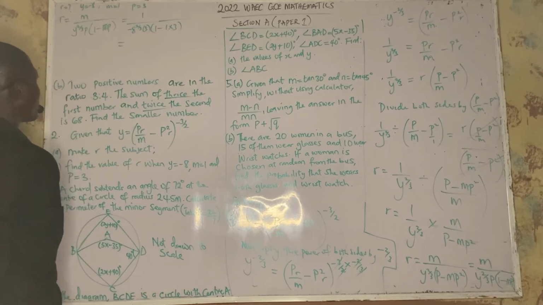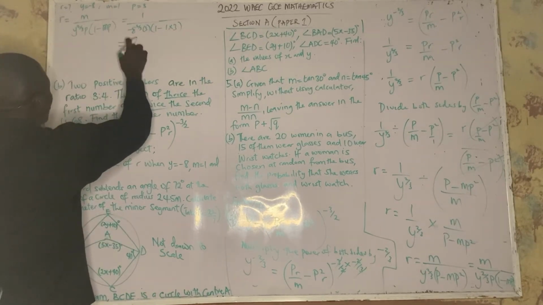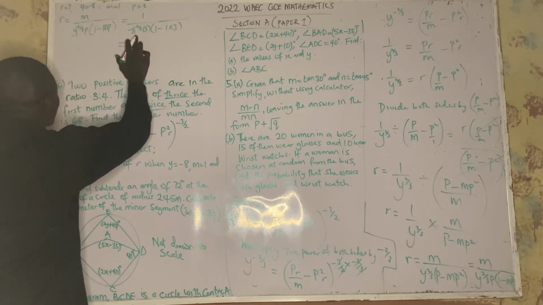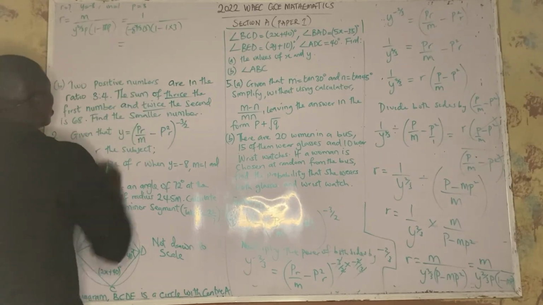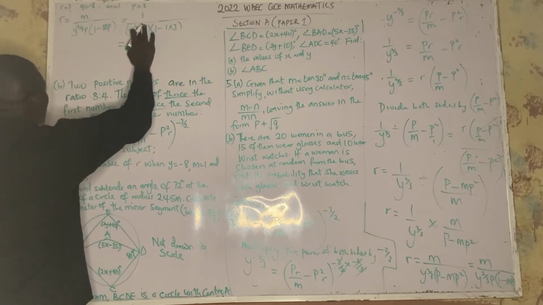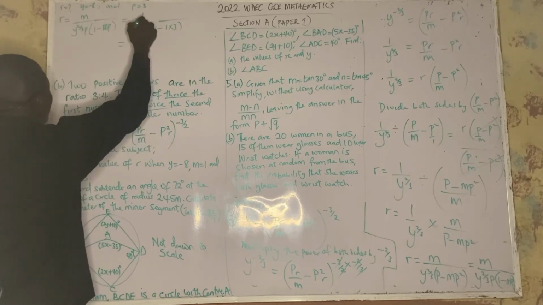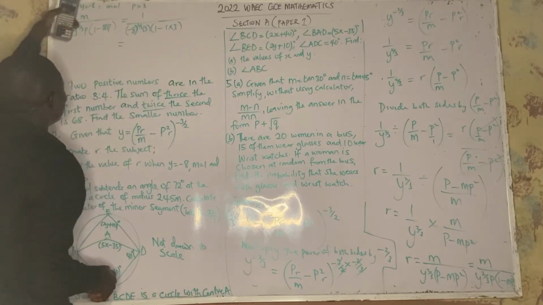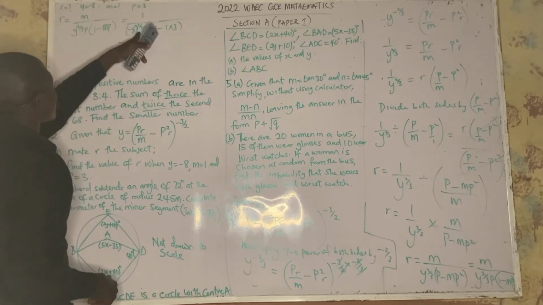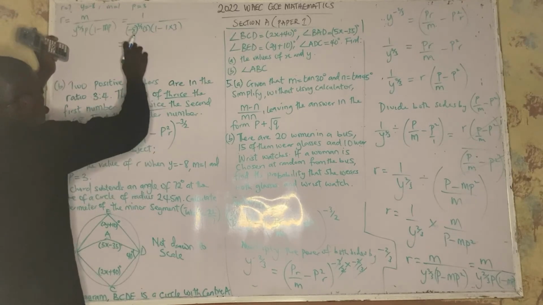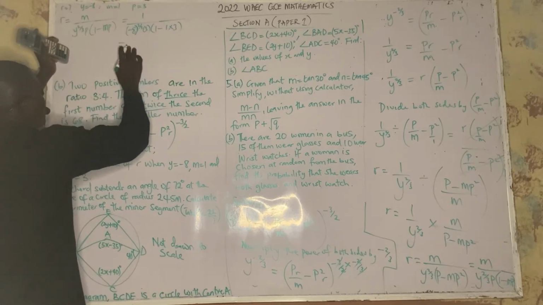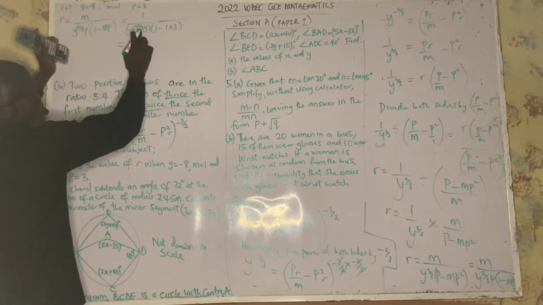So now, look at this very well. This is very, very important. Now, remember that your y here is minus 8. Put it in the bracket like this. Minus 8. Your y here is minus 8. Please, I want to write it very well. I just put it inside the bracket so that you can know that this 2 over 3 covers for minus 8. So now the first thing now is to separate this out.